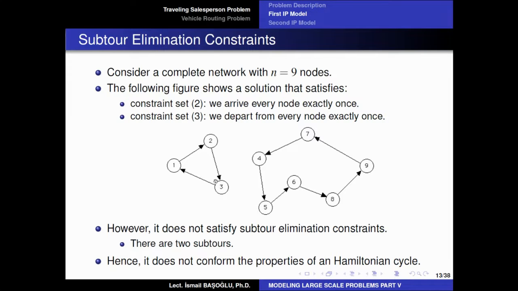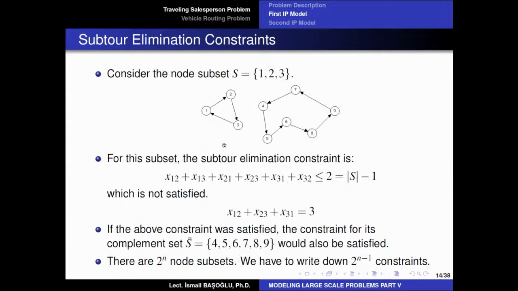Now if you do not have a subtour in a subset, in the complement, also the subtours are going to be eliminated. But this can only be true for every subset, I mean for all required subsets, if you write this subtour elimination constraint. For example, if you write the subtour elimination constraint for subset 1, 2, 3, the subtour elimination constraint will automatically be satisfied for the subset which is the complement.